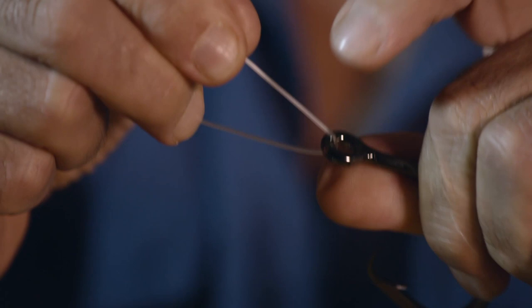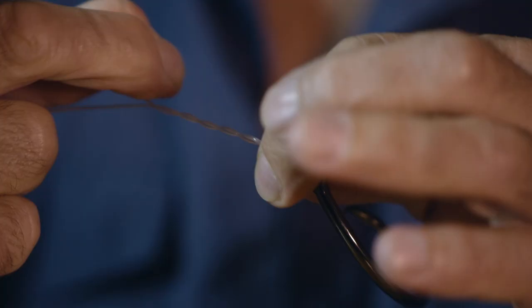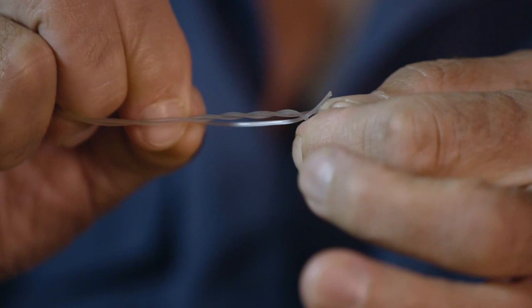Let's go, 1, 2, 3, 4. The number of times you do it depends on the thickness of the line. Basically, the thicker the line, the fewer times you do. You then put the tag end through that little eye there, start to tighten it down like that, lubricate the knot.